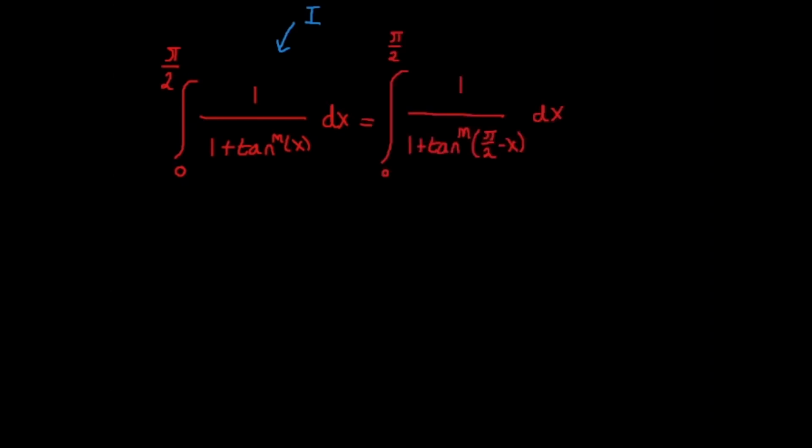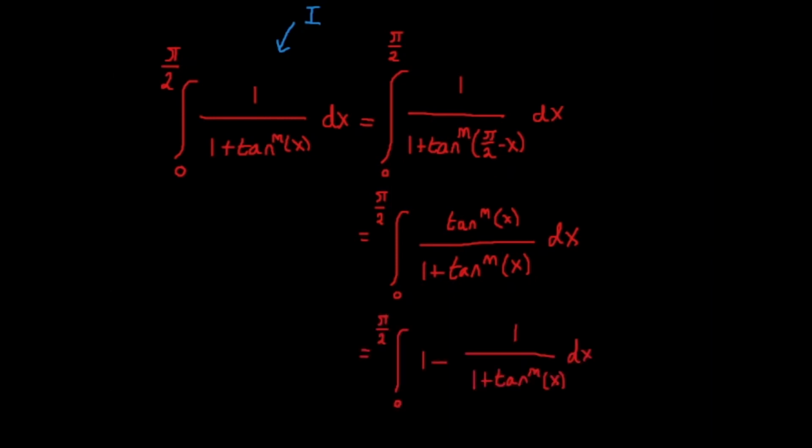So let's just recap everything we've done so far. We've had our integral, which we're going to call I. We found through an identity that this is equal to this. We've changed the argument from x to pi over 2 minus x, and it evaluates to the same thing. We expanded out the trig using an identity, so it becomes this. And then after some algebra, we manipulated it back into this.